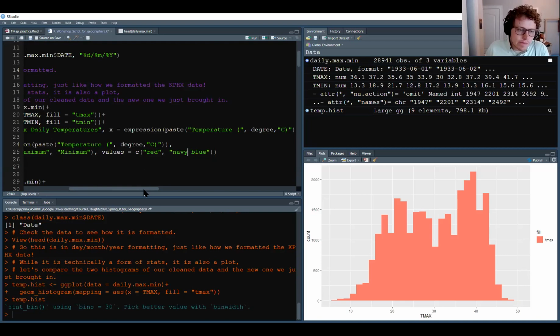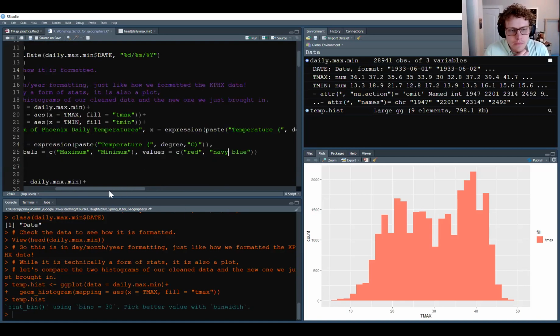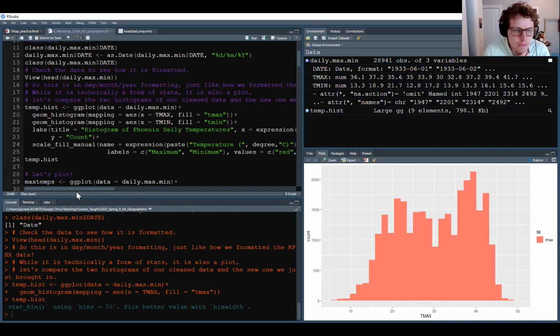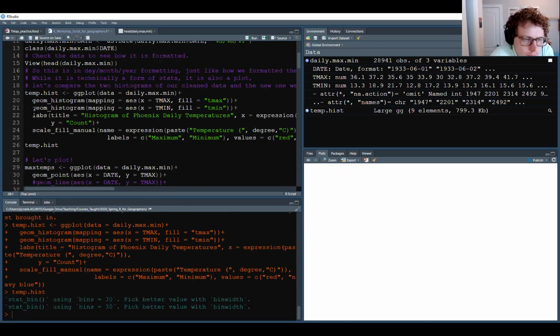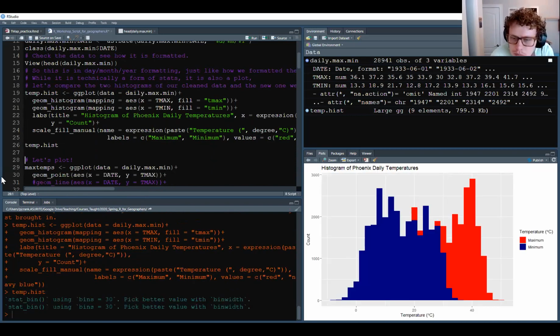If I didn't, the ggplot standard is this paler red followed by, I think, green is the next color that they use, which is fine. You can use those. I just find that incorporating the specific colors that I want immediately can be useful for more intuitive analysis of the histogram. So I ran all of that together and then replotted it, and we get this back out.